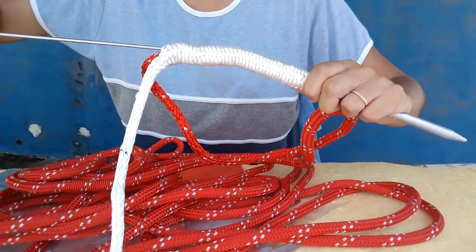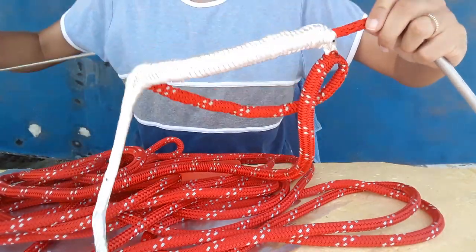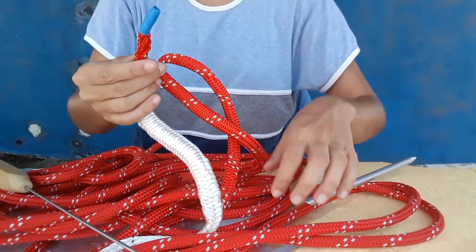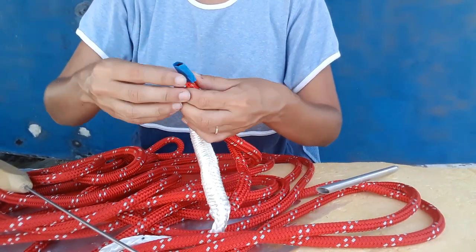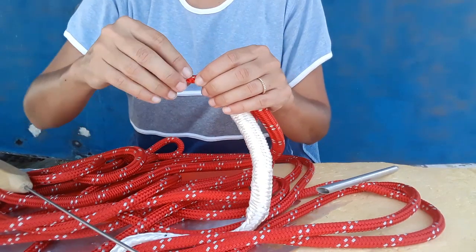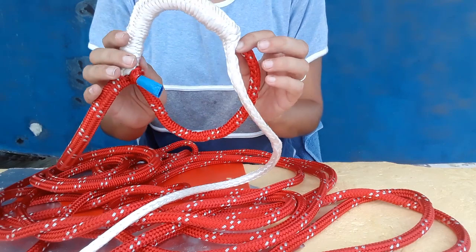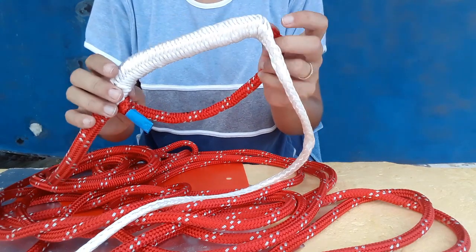To slide it through. Now you're going to take it off and we're just going to do a knot so this doesn't slip. Now we are going to put the core into the cover. The core goes in the first fiddly mark we made.